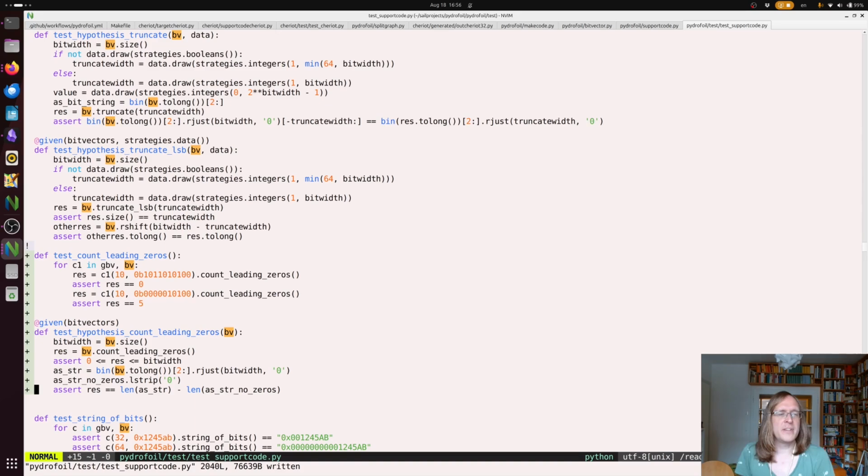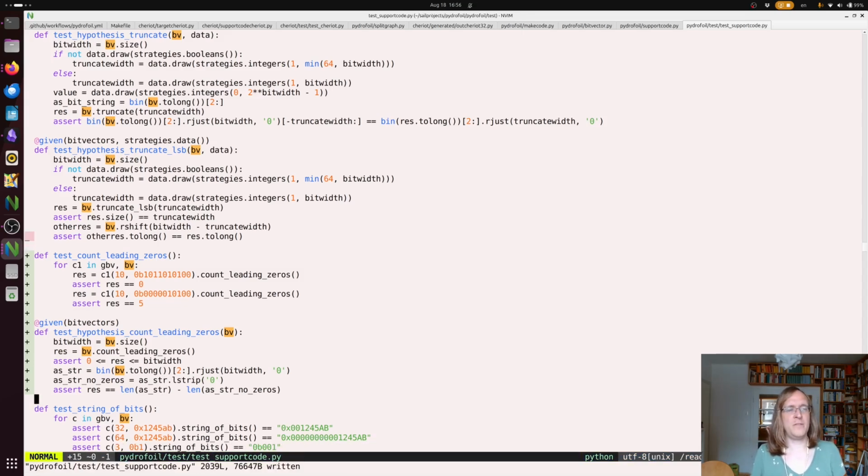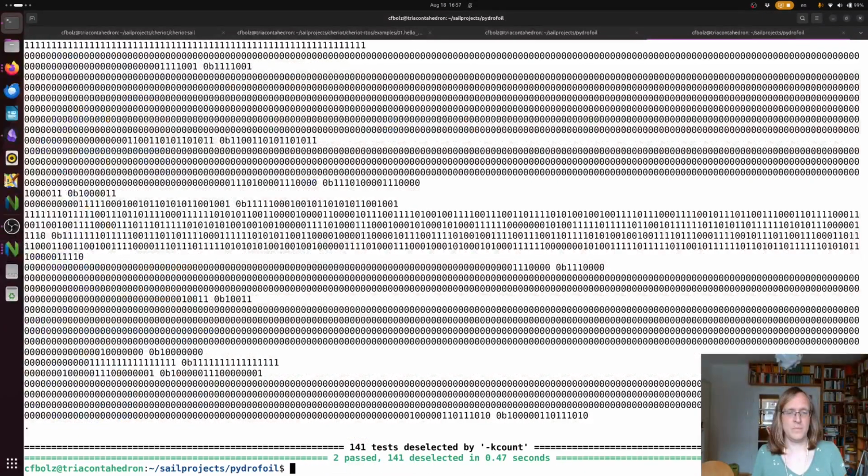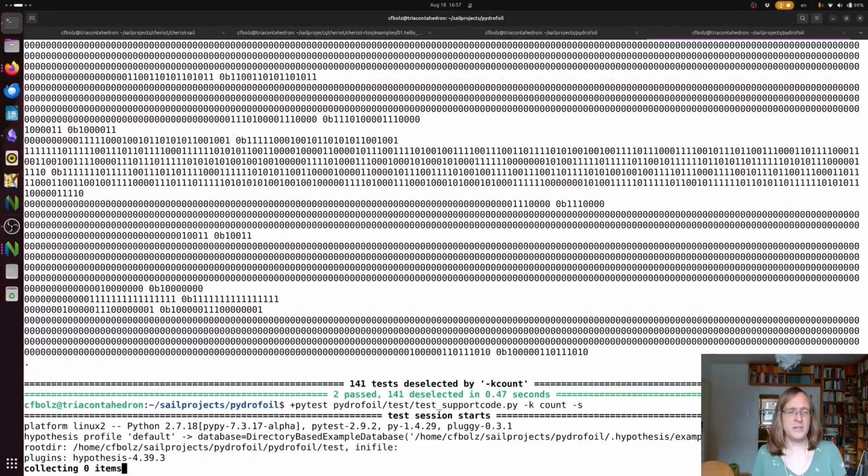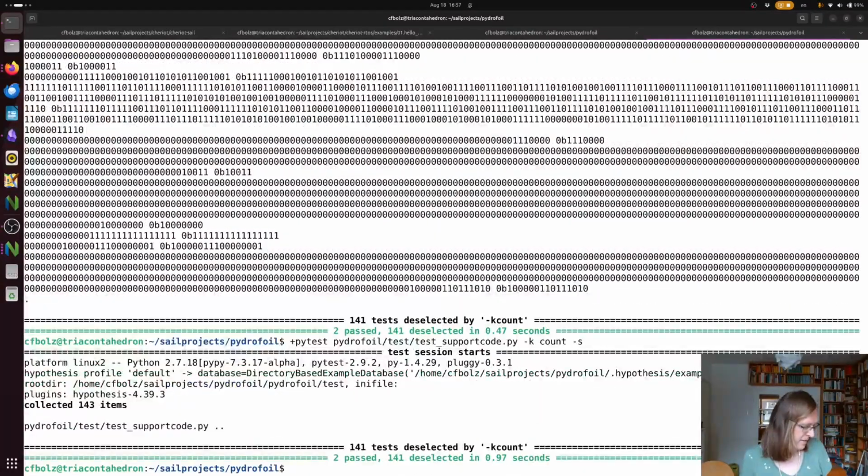Right, the number of zeros that we removed should be the result of our count leading zeros operation. Let's try this, and it passes. Excellent. Cool, maybe.